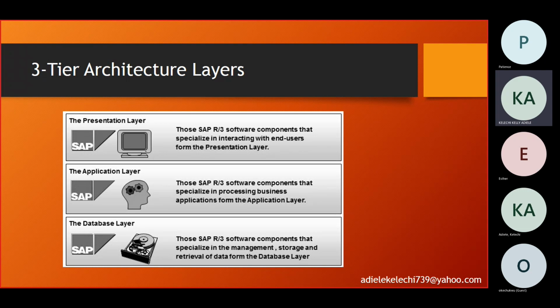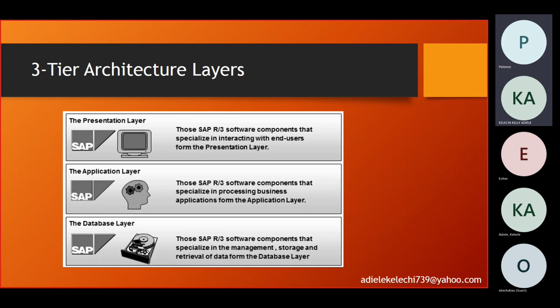These are the components that make up the architecture of a system, a landscape in SAP. It is important you have this for knowledge sake, so that you can understand the build of SAP. This knowledge helps you understand the kind of ERP you're using. So the ERP has 3 layers.